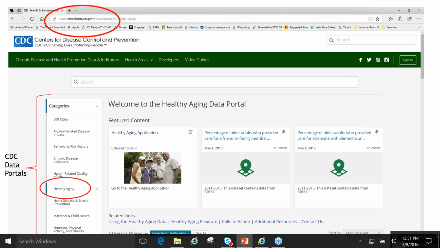Both of these systems use the BRFSS data as their data source. There are a few pre-programmed graphics available here, although we're still working on updating those to reflect the latest available estimates. There are also options to download the Healthy Aging data set. Data for all of the projects on the chronicdata.cdc.gov website may also be downloaded. The back arrow, however, at the top of the page will take you back to the Healthy Aging homepage. Next slide, please.